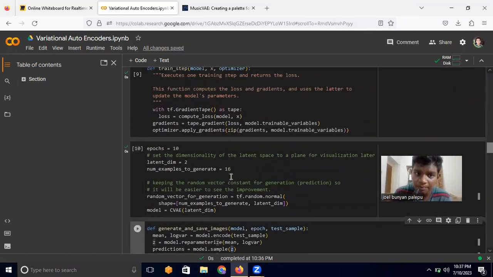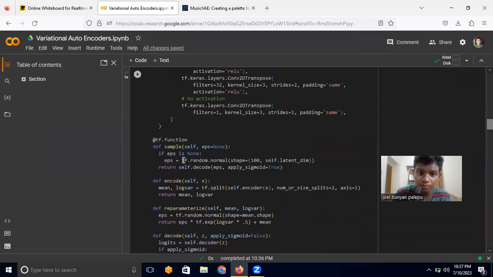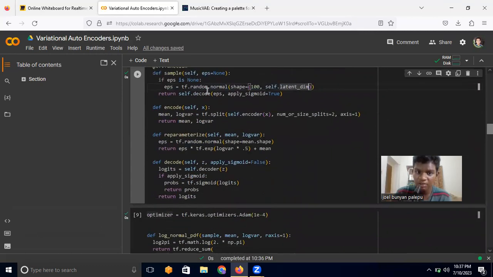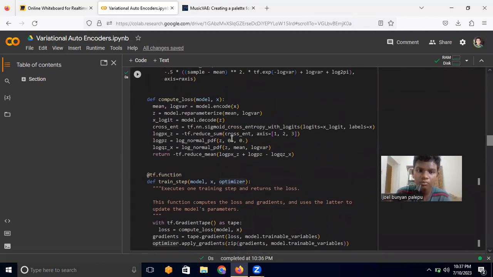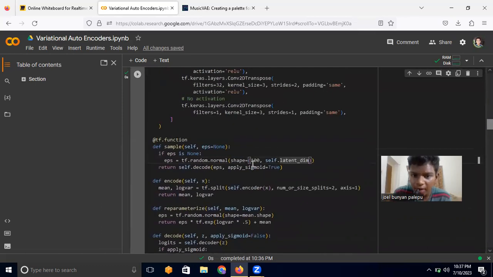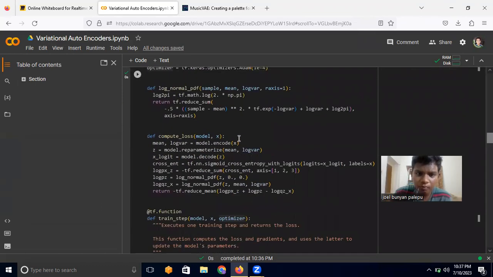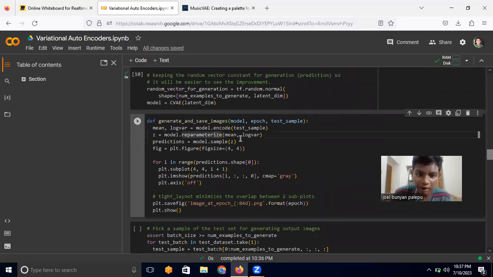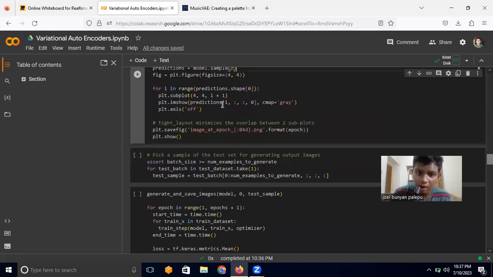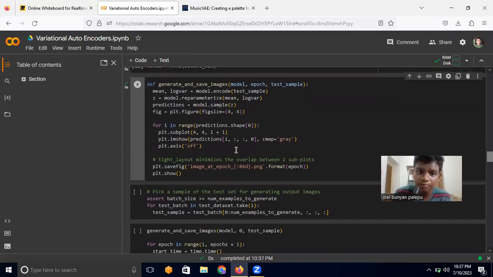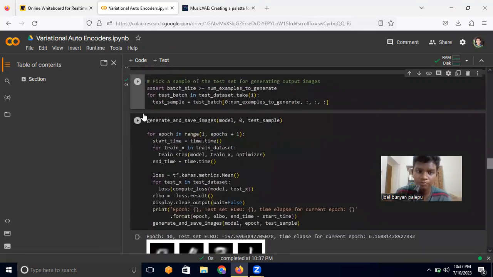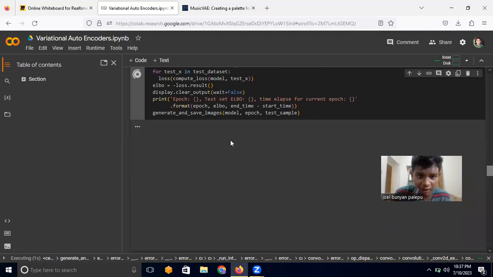As we are passing z here, we are passing an epsilon value, so therefore this will not be happening. We'll just pass that to the decoder. And after that, this will be the final output, because we don't have to use the decoder again, since we have already used that in the sample function. And then we can look at these images. I'll run this. We have built the function, and we'll call the function to look at some images.